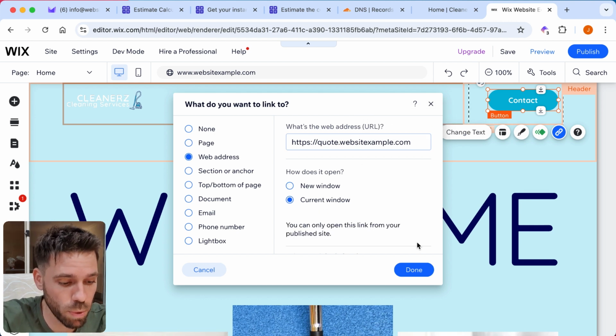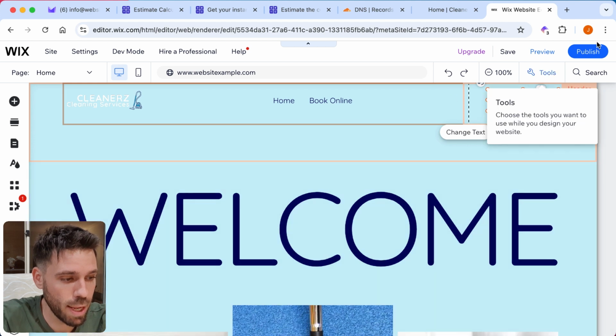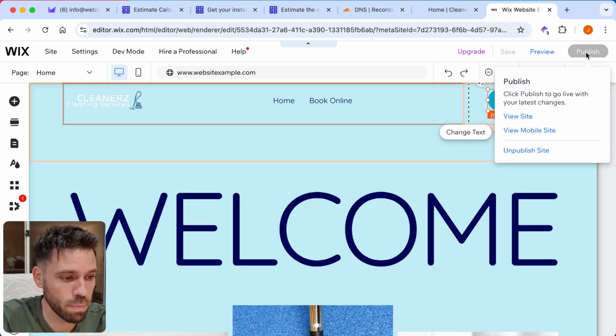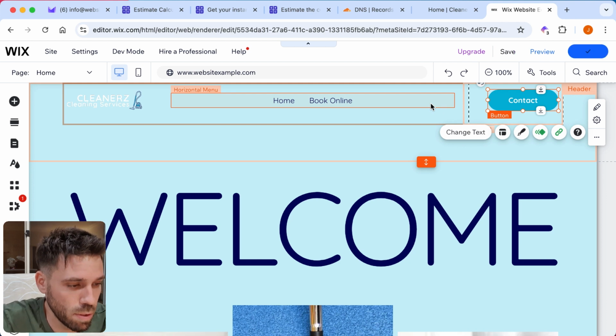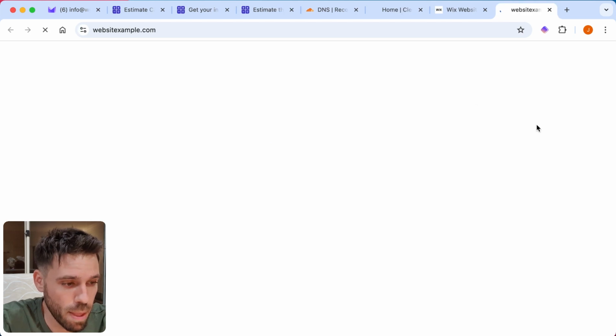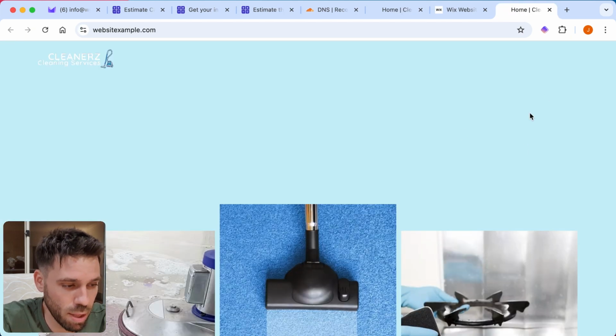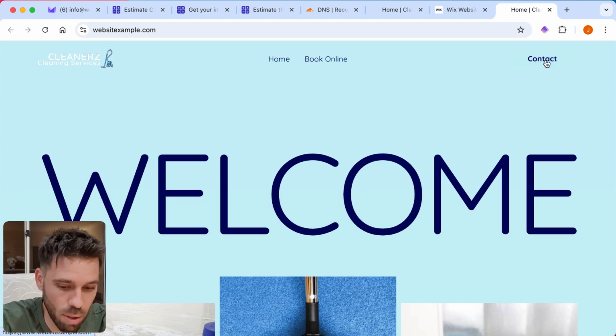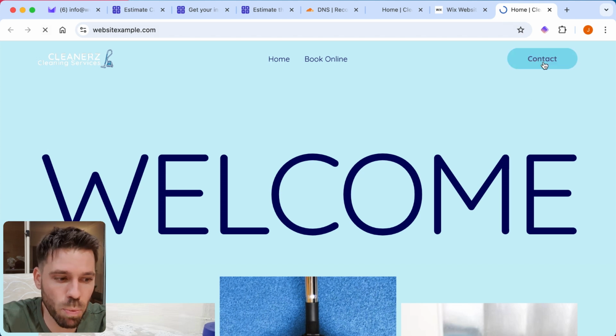We're going to select current window, done, and then click publish. Then we can click view site here and that will open it. With a bit of luck, that will have changed our link here. It hasn't yet, so let's just refresh that.